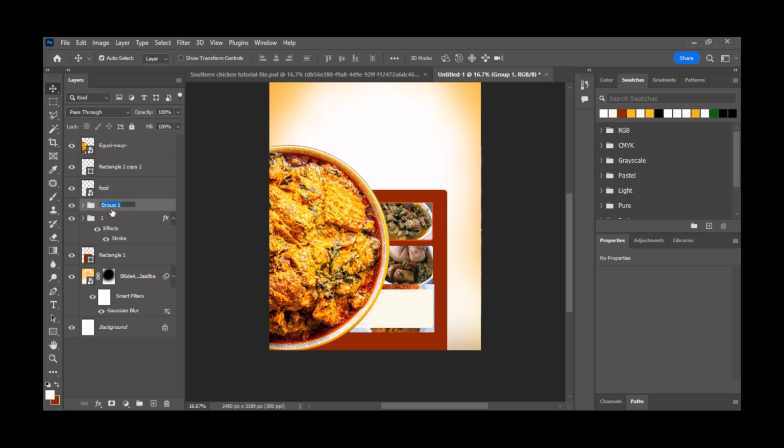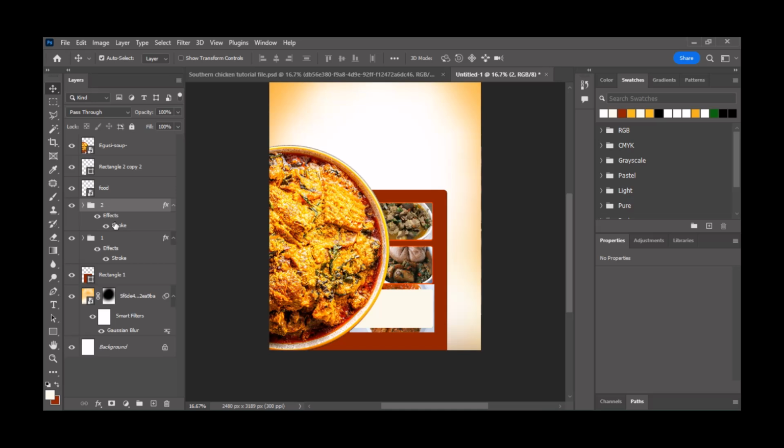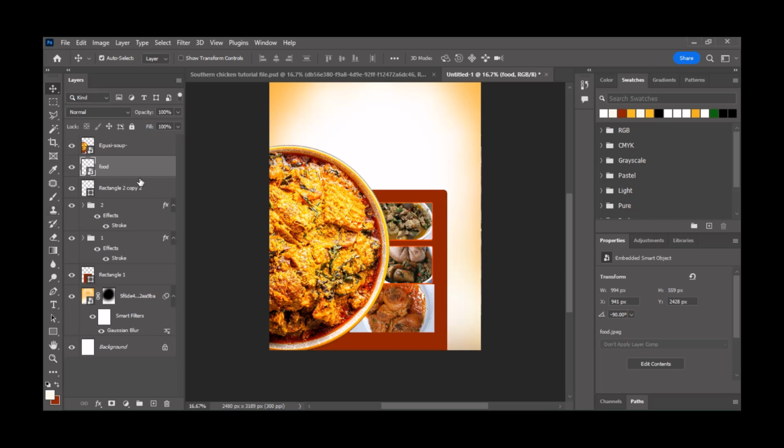All this too, right? And I'll just copy this layer effects. You can do that just by holding your Alt key, then click and drag, right? Now for this one, I'm gonna bring this above the layer and then put it inside, just like that.